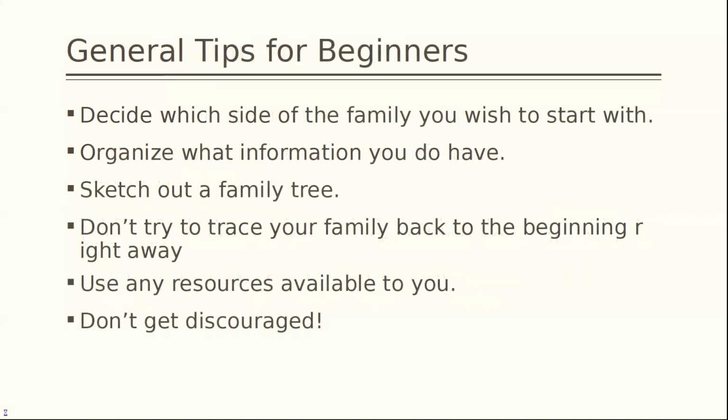So, general tips for beginners. I know most of you in here are probably not beginners, but decide which side of the family you wish to start with. As I said, organize the information you do have. Sketch out a rough family tree. Now, if you use a program like Ancestry, obviously Family Tree Maker, some of those have built-in family trees that you can build on, which are awesome. But if not, just take out a pencil and pen and sketch out a family tree. There are also some places online where you can print out starter family trees that you can fill out yourself.